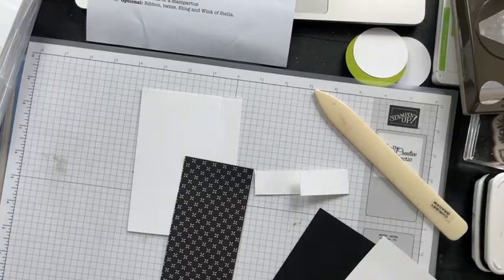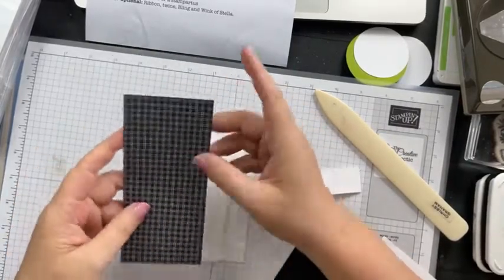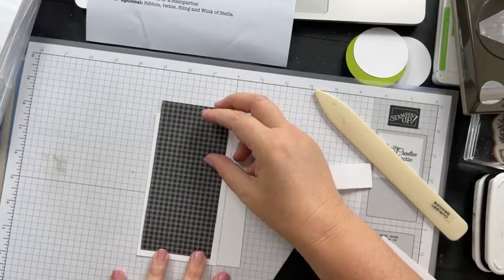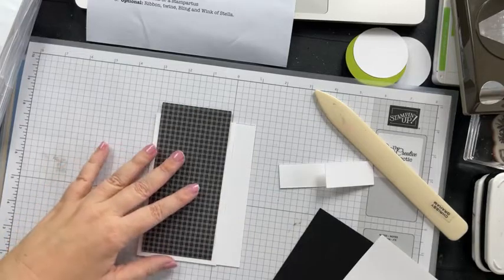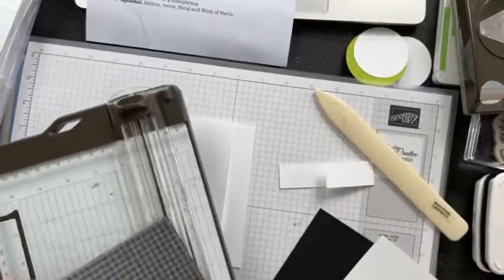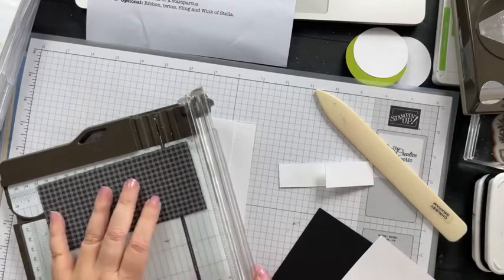This is one of the most simple fun fold cards that you can make. So I'm using, and I'm going to have to cut this piece down, I'm using the All Together paper, and just going to cut down my DSP. My paper might be a bit smaller than it's supposed to be. It should be 3 inches. See, this one's a little bit smaller, but that doesn't matter.